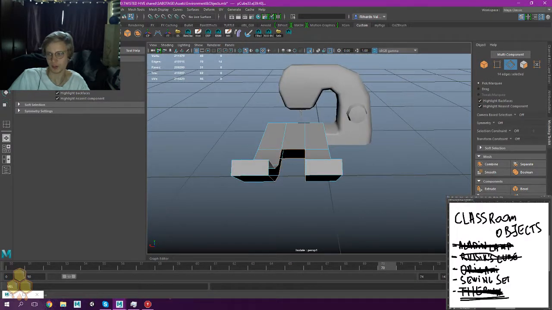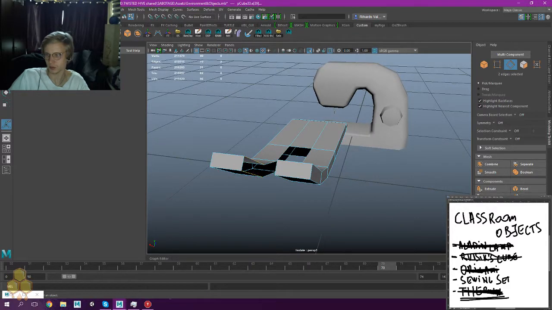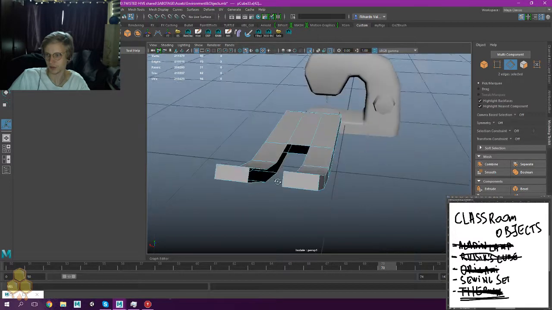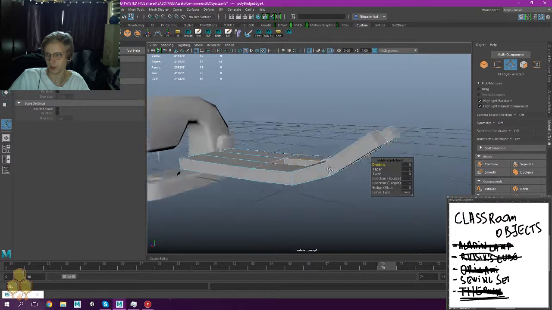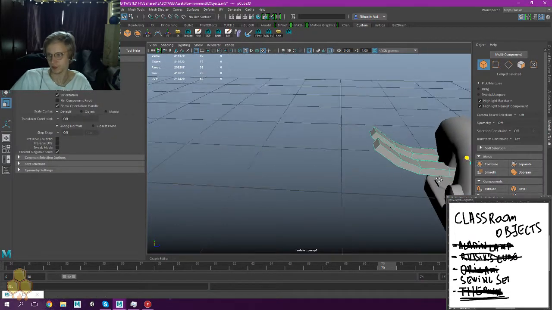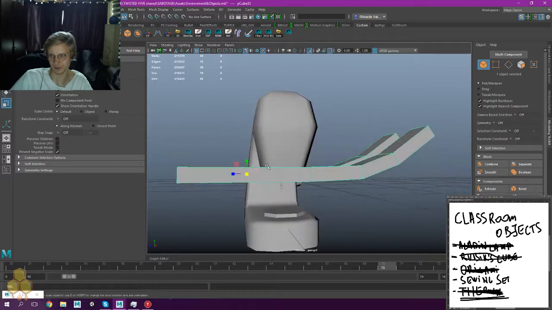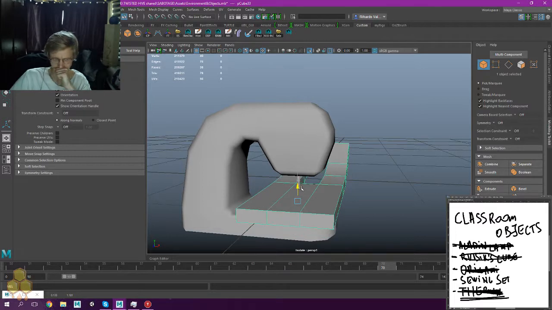For the cloth, I'm definitely gonna do a plane, and I think also I can do cloth physics on that. That's gonna be real nice. Bevel? No. Bridge. Oh my god. That's what I did wrong. Yeah, and it's all closed. This piece I definitely want to put in, because that's the only piece from the sewing machine that I know how it looks like. Oh wait, I soften all the faces. Cool.